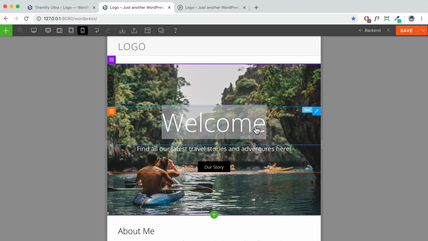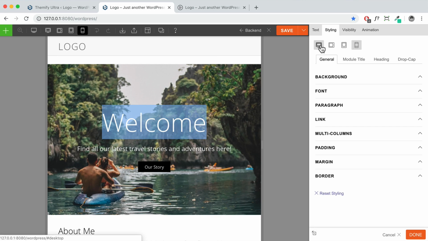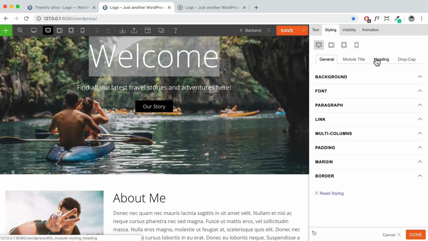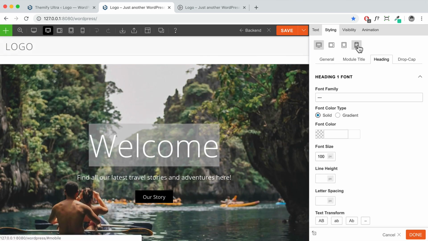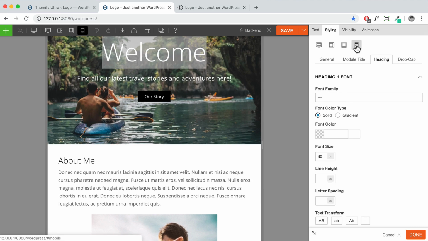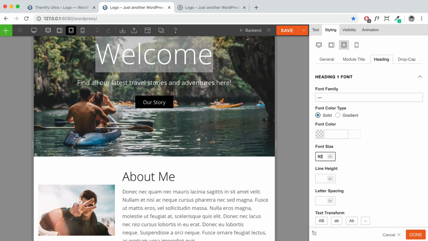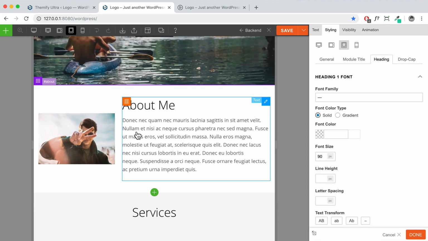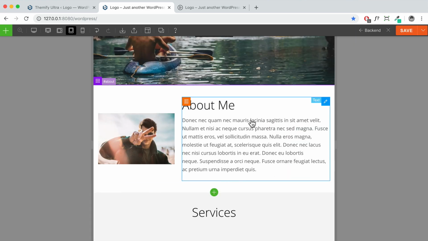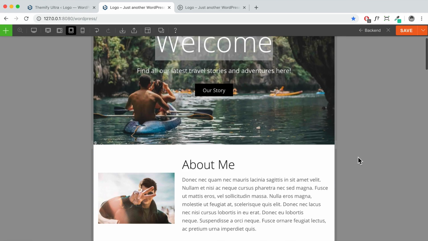So what happens is, if we actually double click the text again, go to styling, if we actually select the desktop, and click on the heading, you'll see that the heading font is 100 pixels. So when you click on the mobile, it's going to change to 80, right? So if you click on the tablet, you can change this to maybe, let's say for example, 90. Okay, so you can set in specific sizes and specific layouts for each specific device, right? So sometimes you need to play around and experiment a little bit to make the perfect layout for each of the devices. But that's how you can do it.